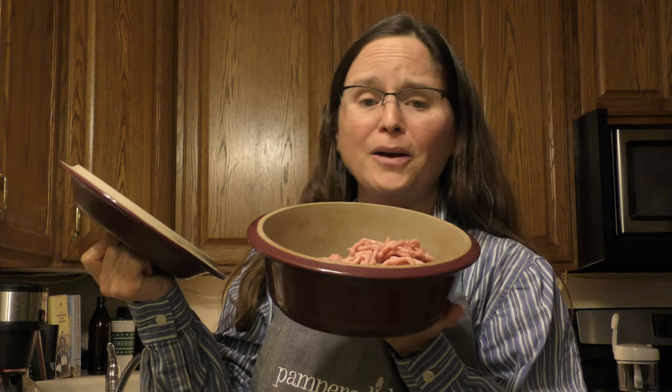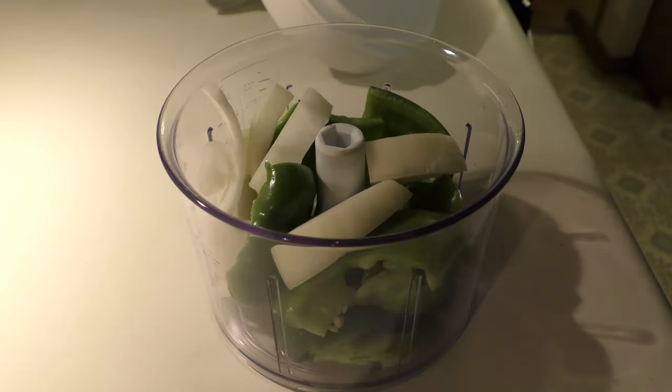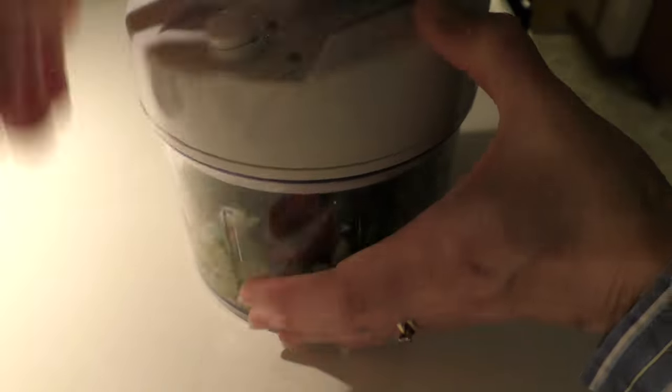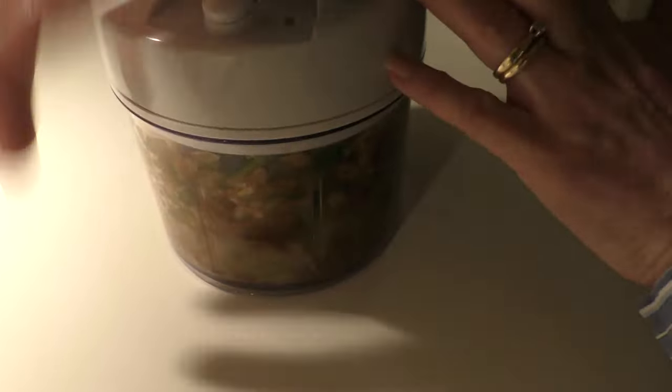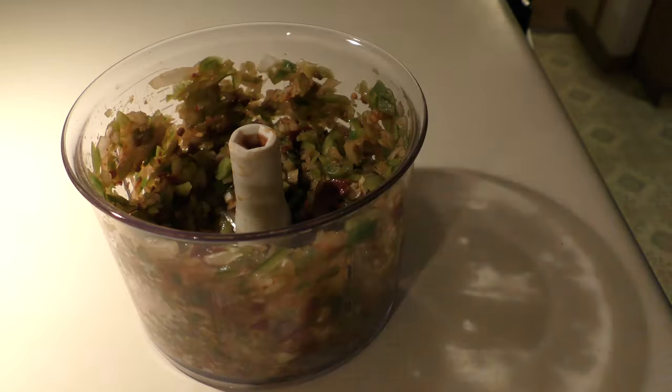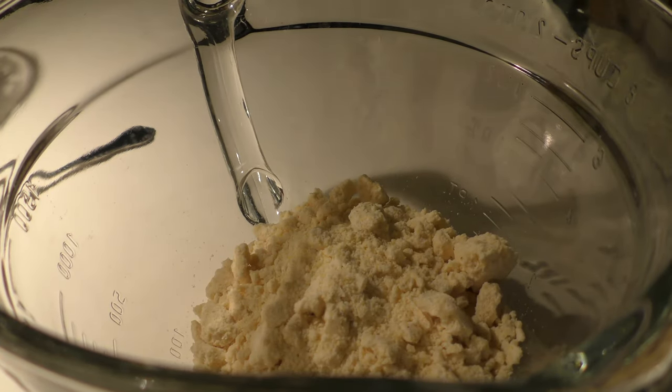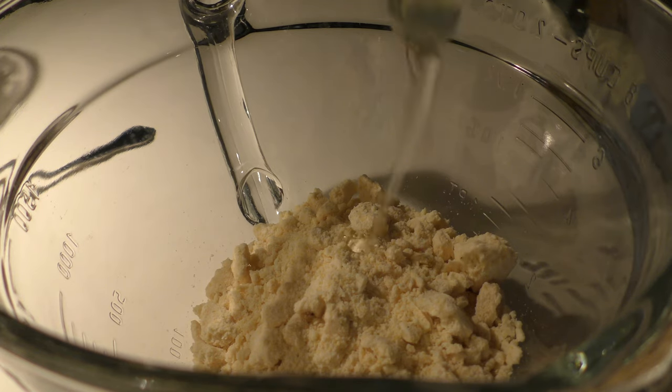I have my turkey in a small, round covered baker, and we're gonna brown the turkey in the microwave for 7 minutes. While the turkey's cooking, I'm gonna get the onion, the chipotle, and the bell pepper all chopped up. To mix up your corn muffin mix in the classic batter bowl, add your egg and sour cream.